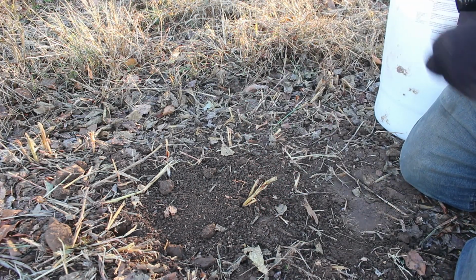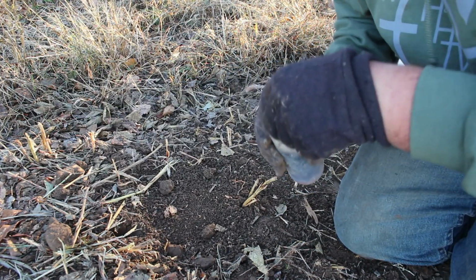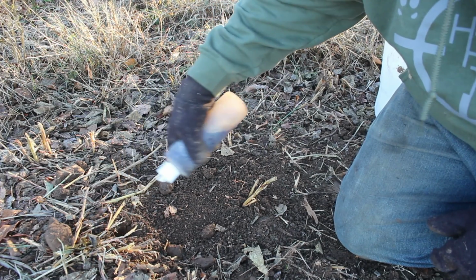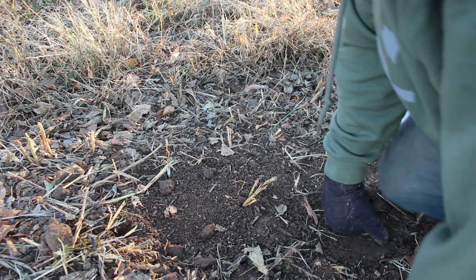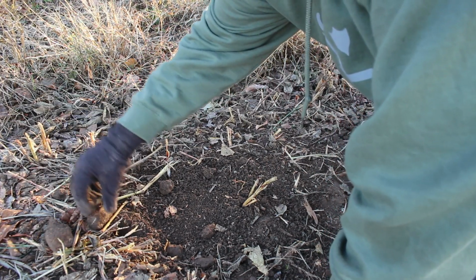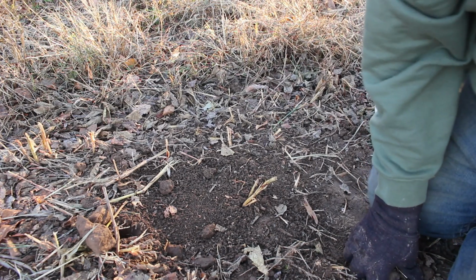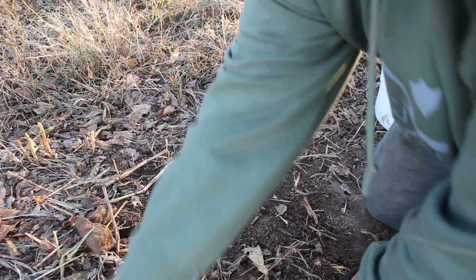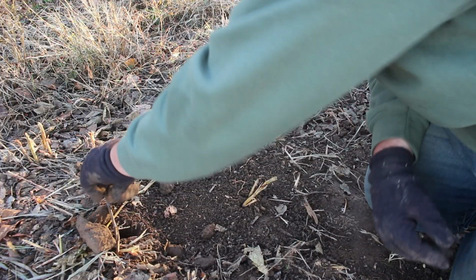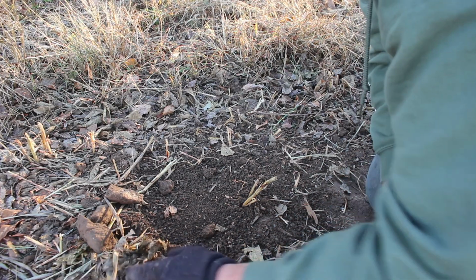And then for this set, we're gonna use some Bobcat urine. I got it at a, where did I get this? Oh yeah, I got it at a hardware store. They had it in. All right, for our backing, kind of just gonna put that rock there. Might try to go get a log or something. Take this rock over here, kind of put that in there so they can't get in from the front.